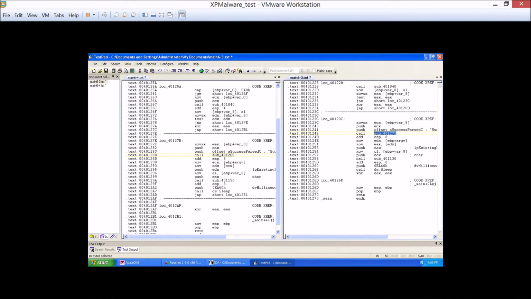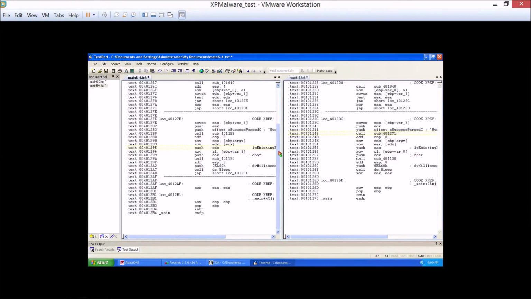Okay, so then we go further down. This LP existing lines up here. This lines up with here. This lines up with here. And I think that sleeps for 1 minute. So everything's the same, except the new program loops 1440 times through commands. Now let's go through the questions, because that's the answer to some of these.